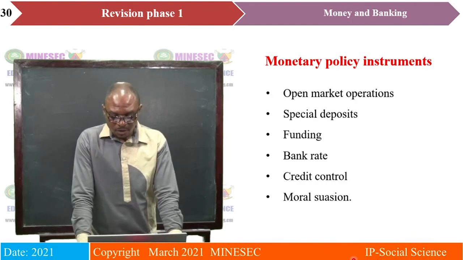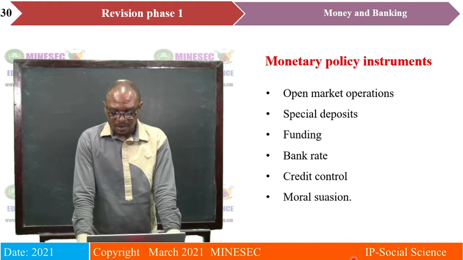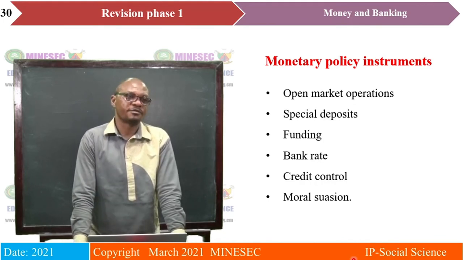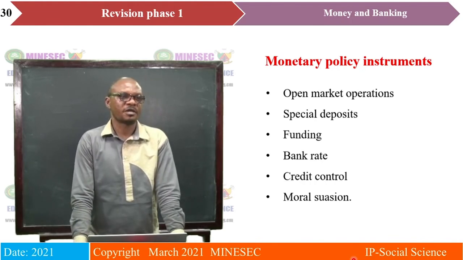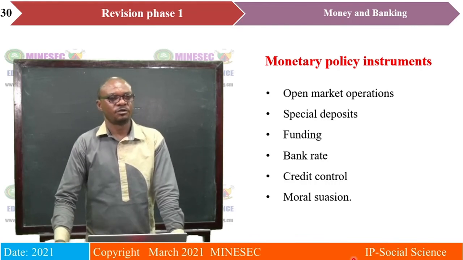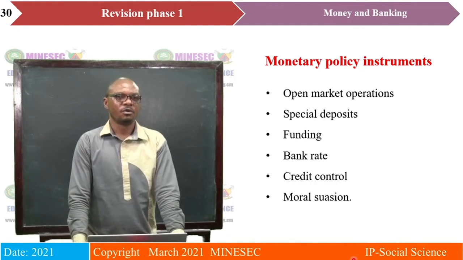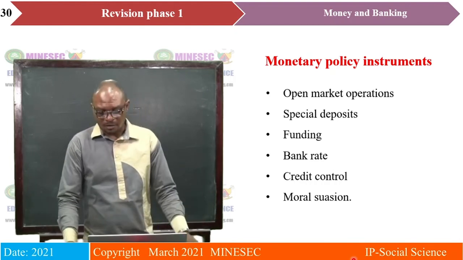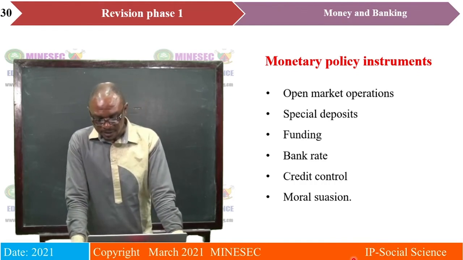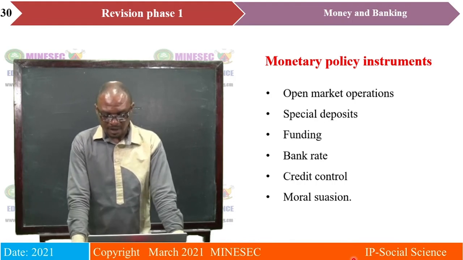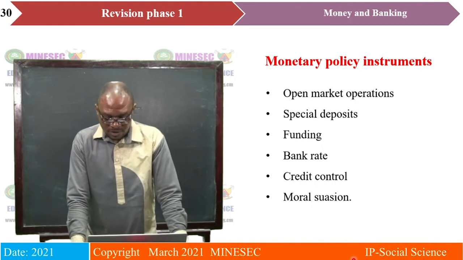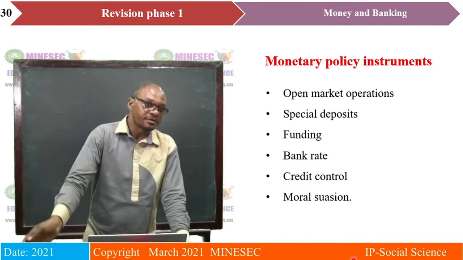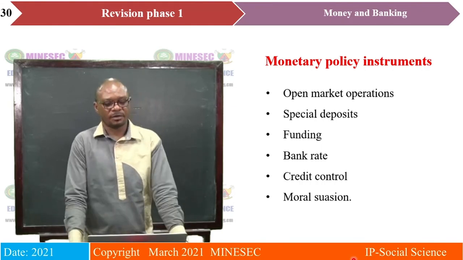And then we have credit control policy. We are talking of Treasury Directive, which could be quantitative, qualitative, giving specific instructions to commercial banks to limit credit to a particular amount within a certain period, or to be biased in granting credit, perhaps giving loans only to certain sectors of the economy and not to other sectors of the economy. That way, the government can influence economic activities. And finally, the government can use moral suasion, which is a specific kind of treasury directive where the central bank appeals to commercial banks to follow a particular credit policy.